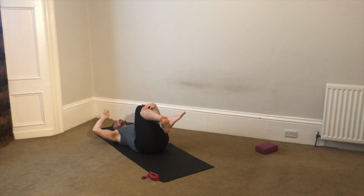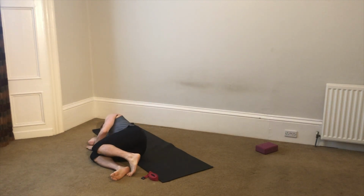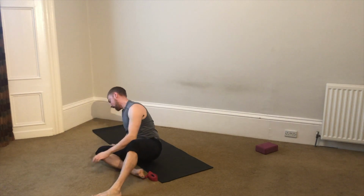And release the right hand down by the right side of the head. As you exhale, rock over onto your right side. Then press yourself back up to a comfortable seated position.